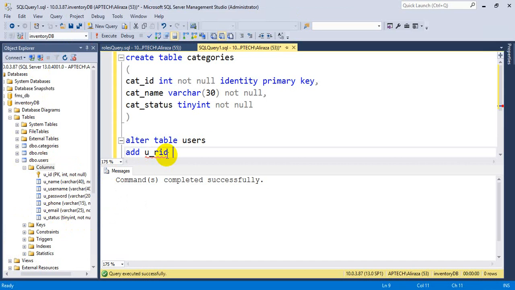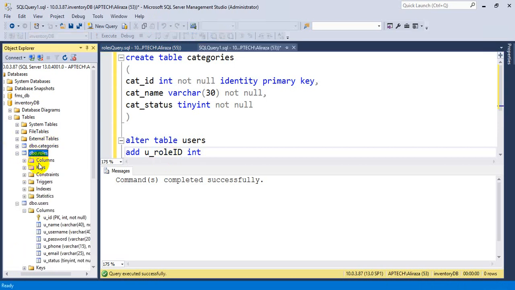Look, if we see the cardinality, one user belongs to one role. It may be that one user can belong to different roles, but right now we are focusing on one user having one role, and one role having only one user. Okay, so that's the cardinality we are trying to create here. So add u underscore rid, that means role ID, and let me write properly, role ID, and then the data type should be integer.